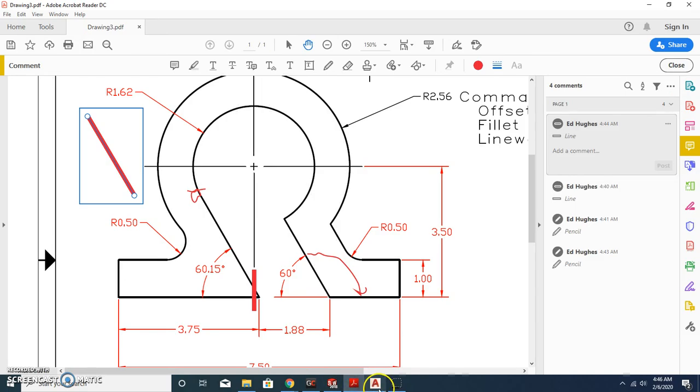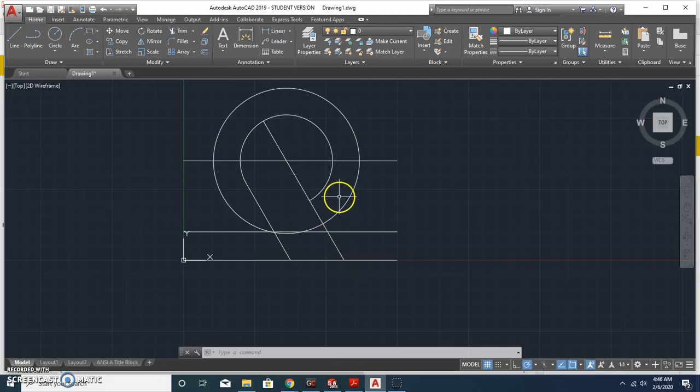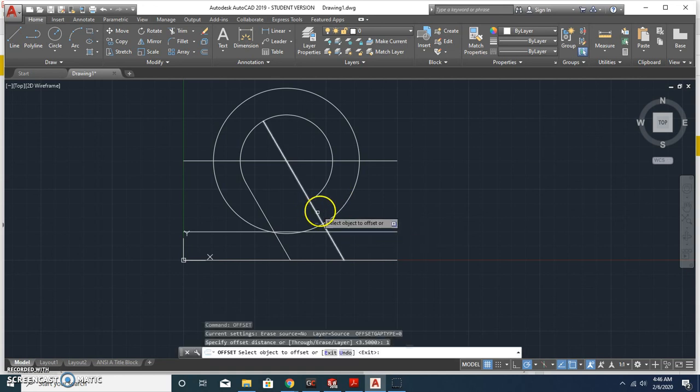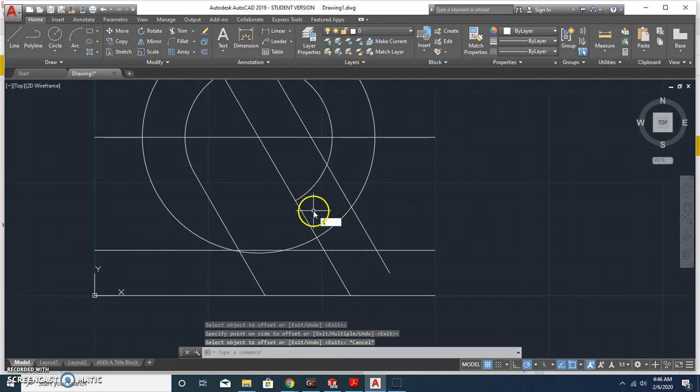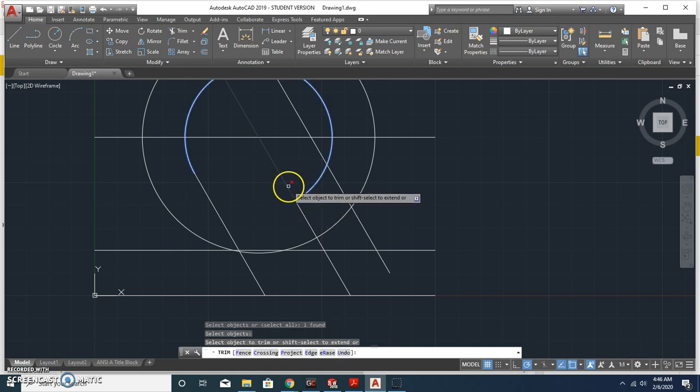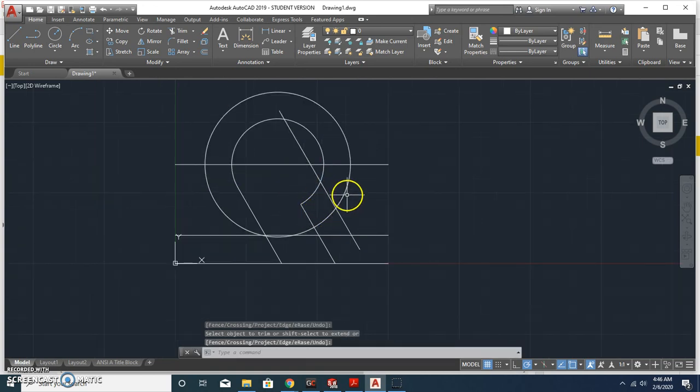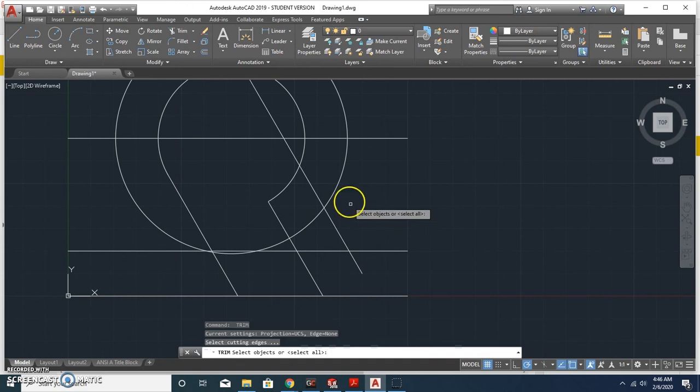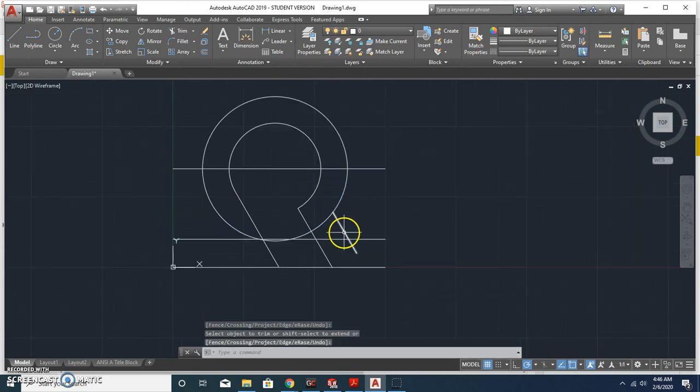Now I'm going to take this line and offset it at 1 inch. So this guy goes from here to there. Now I'm going to trim again. Here's my cutting. Enter. Get rid of that. Cutting. Get rid of this guy.